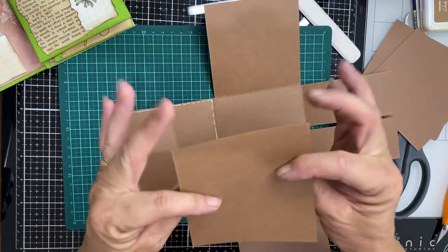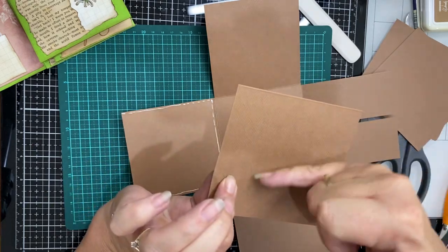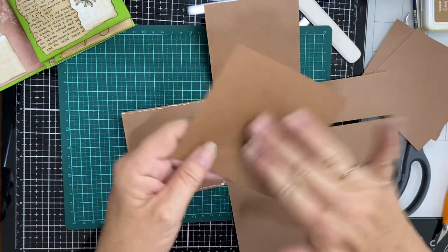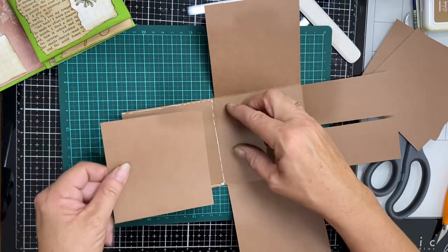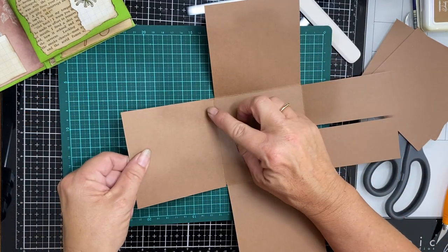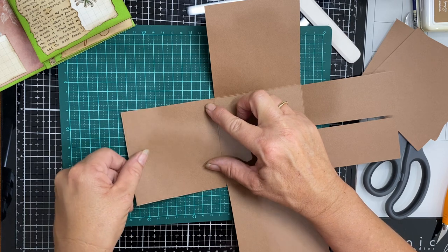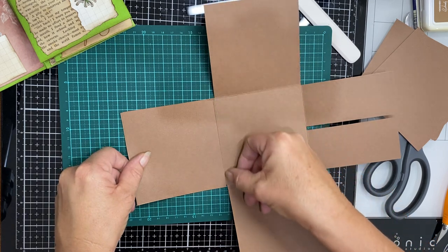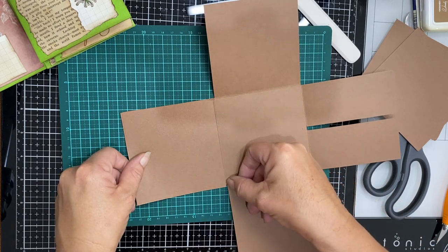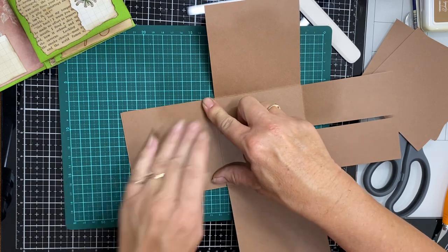Pop this one. Now, this is basil, as I said, so it has a texture on one side, flat on the other. I'm going to put it so that it's the flat side up. Pop it in there. I want to leave it so that it's just a little bit shy of the actual fold line, so that it doesn't interfere with when I'm folding my book.